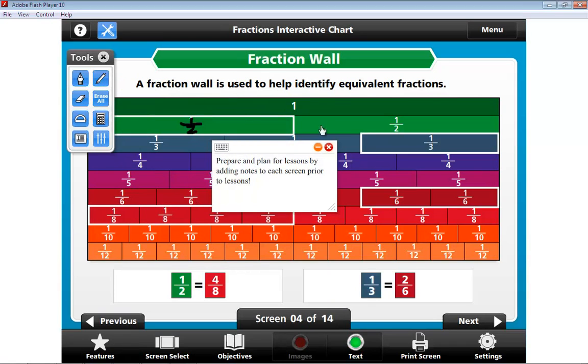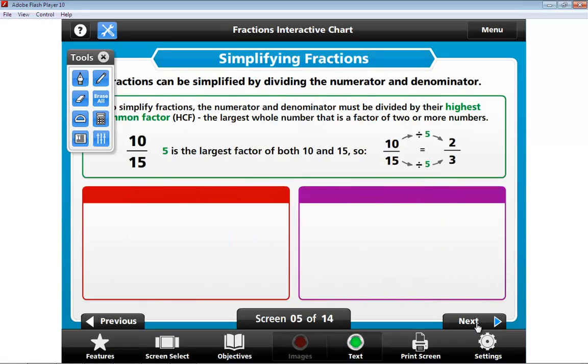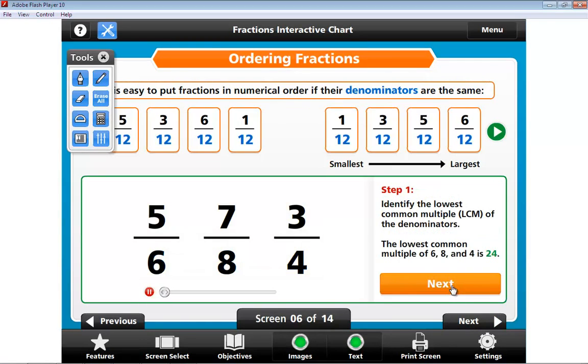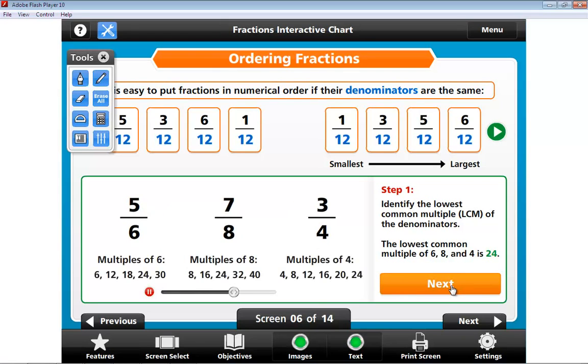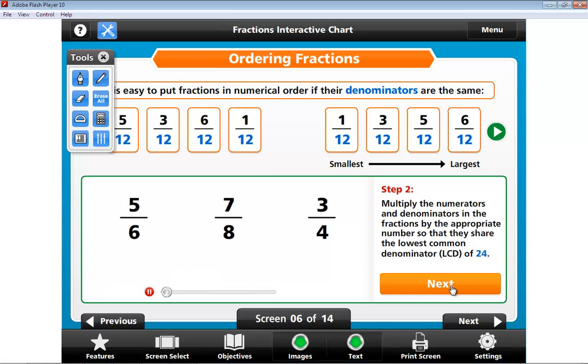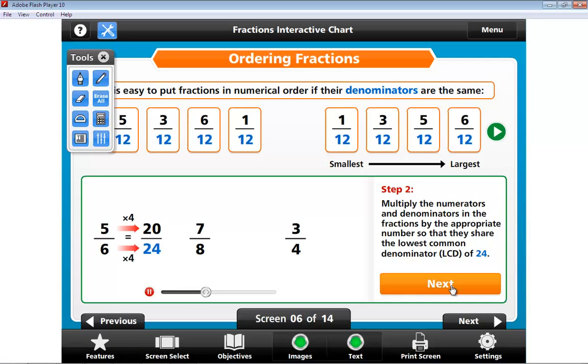If we move on two screens, we can see an example of the presentation that provides a fantastic step-by-step guide to ordering fractions. The simple format makes it easy for students to understand and digest the information presented. Within this chart, there are lots of colorful and engaging interactive screens, which is indicative of all the intuitive curriculum-rich titles within the software. After you have completed the presentation, you can move on to the next feature.